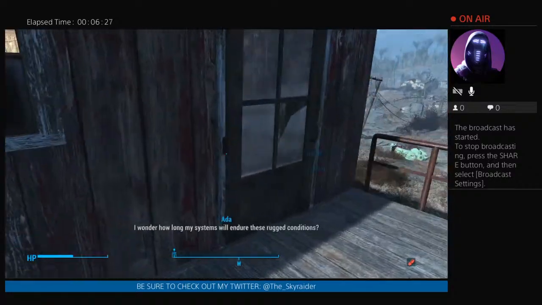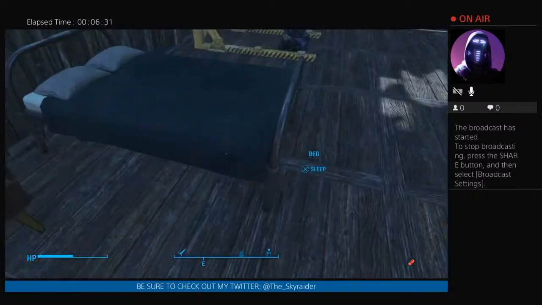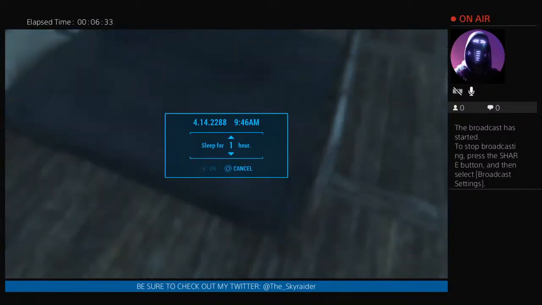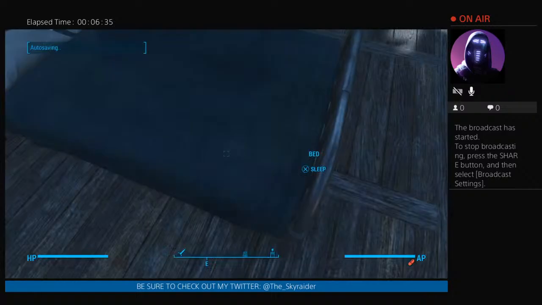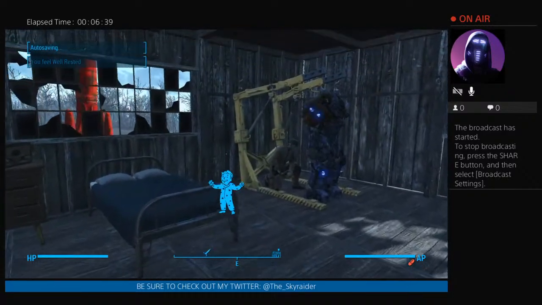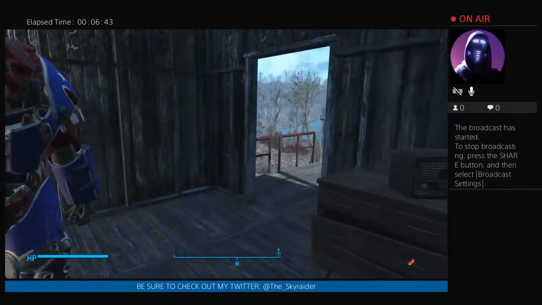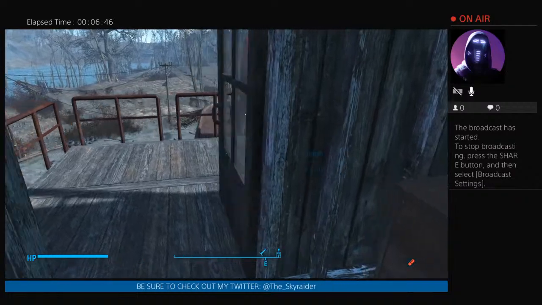Either way, I wonder how long my systems will endure these rugged sleep conditions. In a bed for a little bit. Don't know why I have a plastic plate in that thing. Nick is randomly looking at my power armor. And how did they get up here? Whatever.